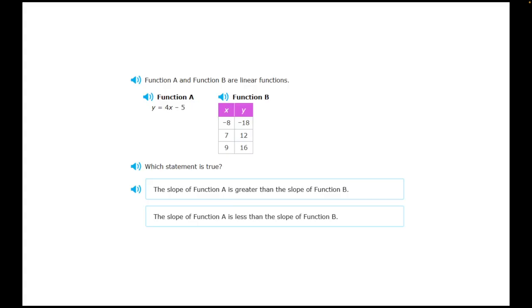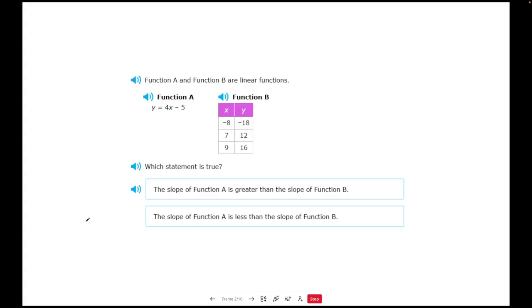Before attempting this lesson, there are several things you should know already. You should know how to evaluate functions both algebraically and graphically. You should know how to calculate slope using the formula, and you should know how to write equations from slope point. Also, optionally, if you want a shortcut, you should know about rise over run. If you want refreshers on any of those topics, I will link them in the description below.